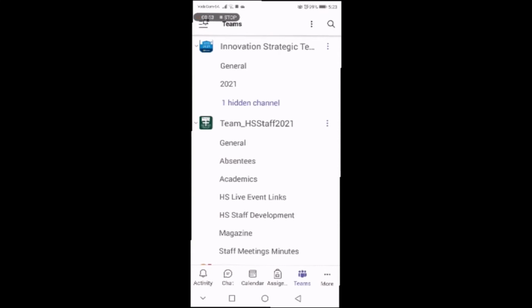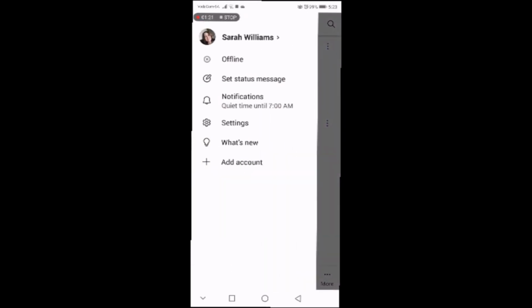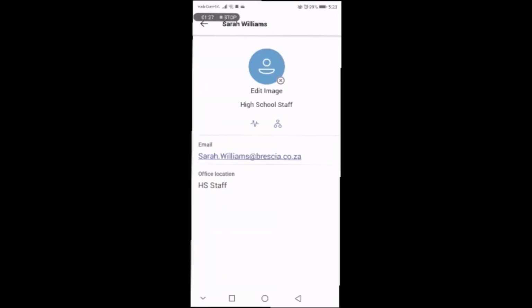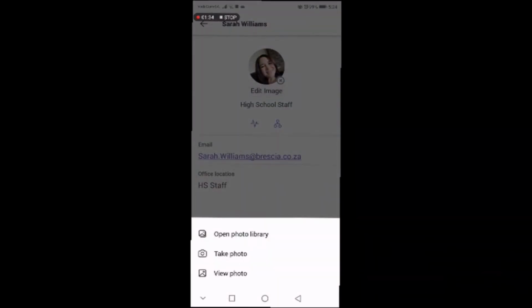Reason being is when you're on a Microsoft Teams call, your picture, your photograph would pop up instead of your initials. This is extremely effective, especially during times of meetings and lessons and communication during COVID, where pupils are often at home. Having the profile picture there helps to put a face to a name, helps the pupils learn who you are, and in response helps you learn who they are.